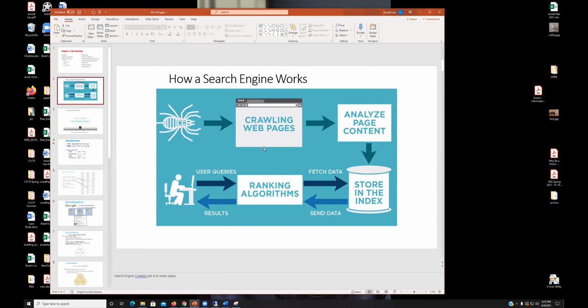They're looking for keywords, maybe images and whatnot. So you're trying to look at the page to say, what is this page about? What are the things that this page is talking about that people might be searching for? So there are these automated crawlers that will go through pages on a regular basis to do that, and then they'll analyze the page content.